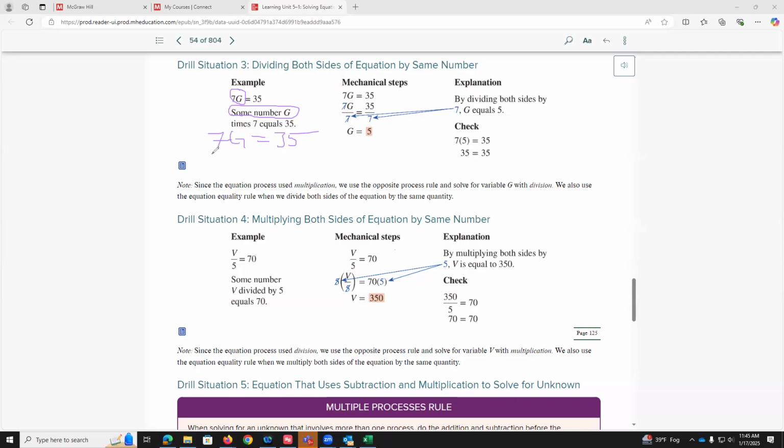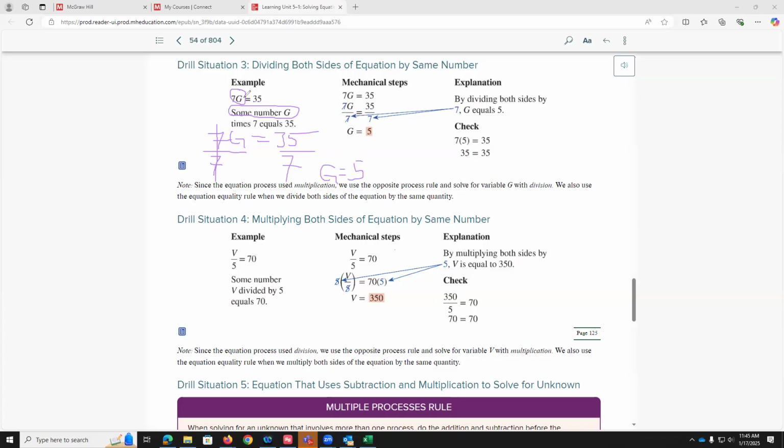So my G is on the left side of this equation. And to get rid of it, what I need to do, okay, it's multiplying. So what's the opposite of multiply? You got it. It's dividing. So when I have my sevens and my sevens here, they cross each other out. And so I've got G by itself. I'm out of room, so we're going to just go over here. Okay, I've got my G by itself. And then 35 divided by 7 is 5. So the way I've worked out this equation, if I've done it correctly, my G is going to equal 5.